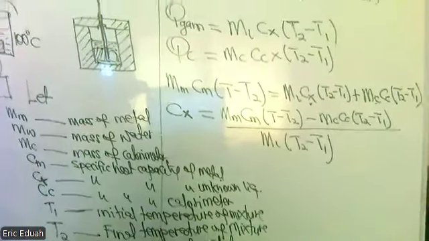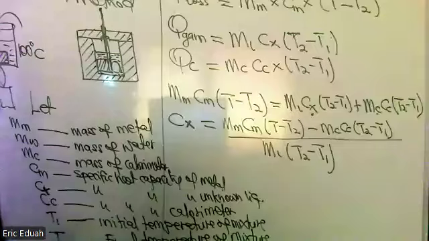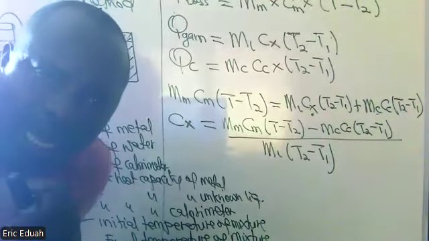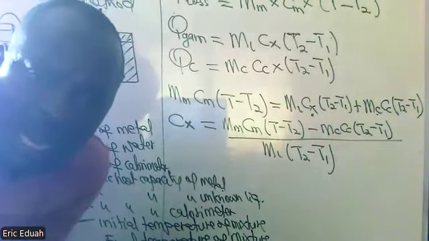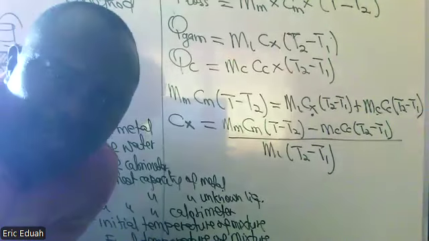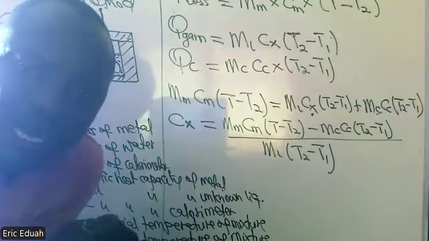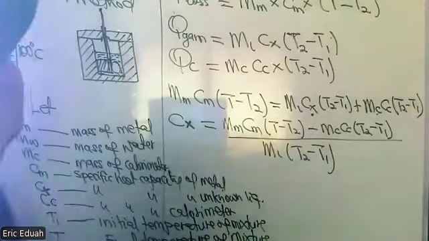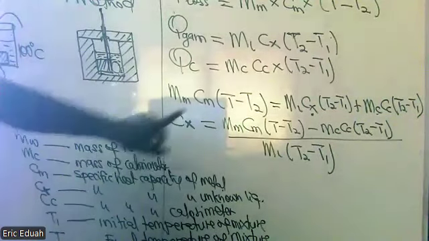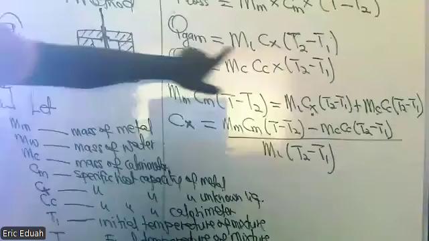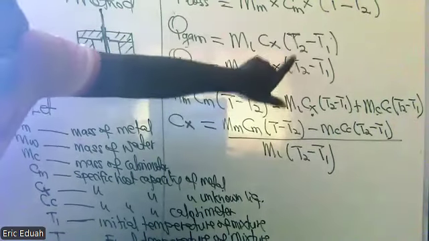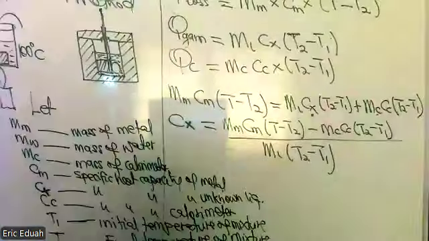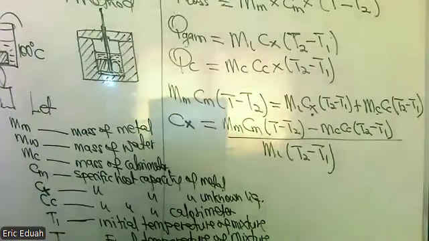The initial temperature T1 means that when I pour ice water in a cup, the temperature of the cup and the ice water will be the same. That is how come the change in temperature for the liquid and the calorimeter is the same, T2 minus T1 here. Okay, sir. Thank you. All right.